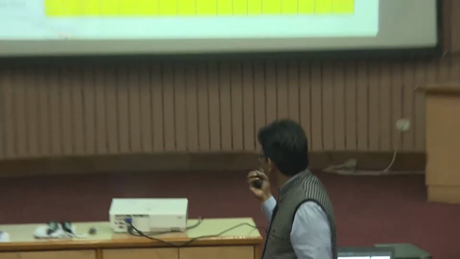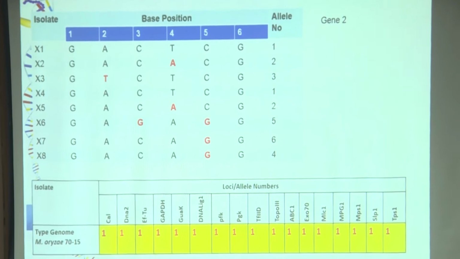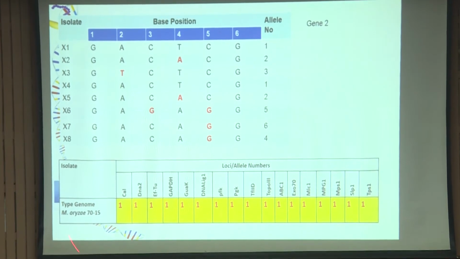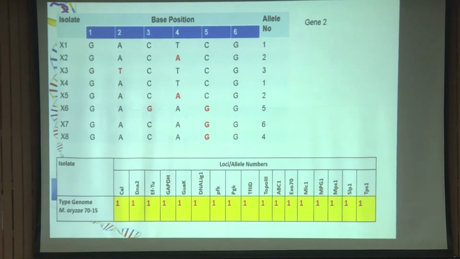Now, at the end of the day, you have to assign alleles for all loci. So come back to our own project. When we started assigning the allele numbers, this particular genome was originally available in the database and was supposed to be the first genome. In 2004, it was sequenced, so we consider this as the first genome of Magnaporthe. There is no other option, you have to give 1, 1, 1, 1, 1. Why? Anybody? There was no reference. This is going to be the reference. This is very important for all of you.